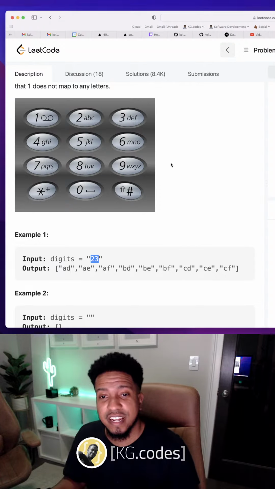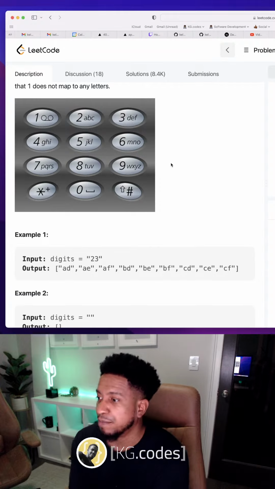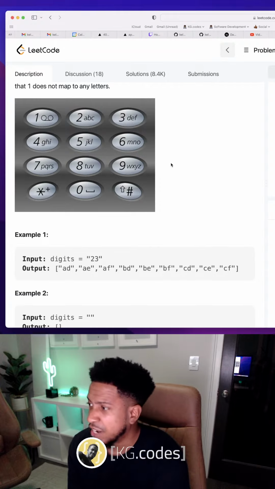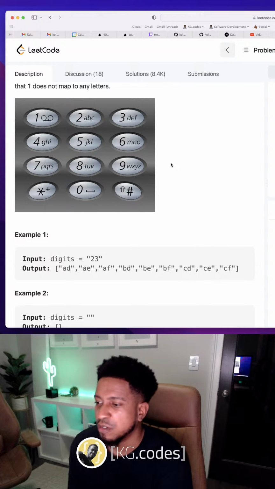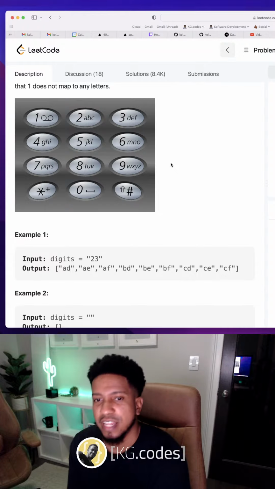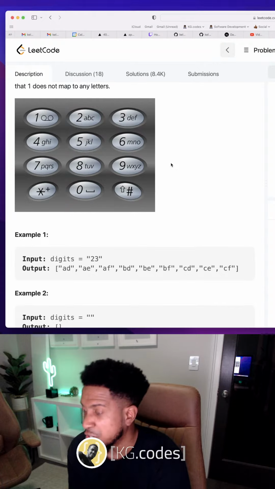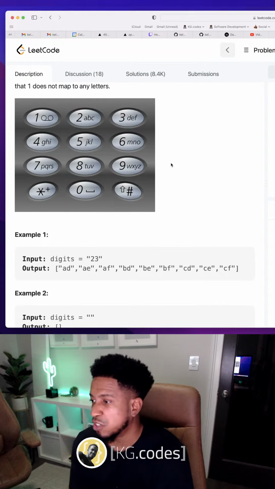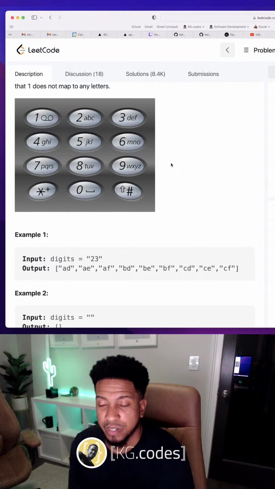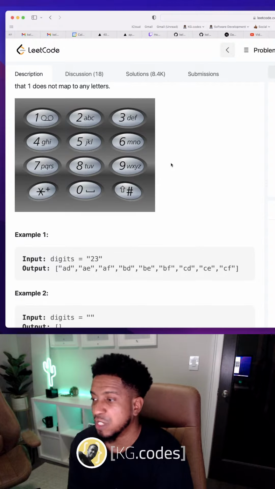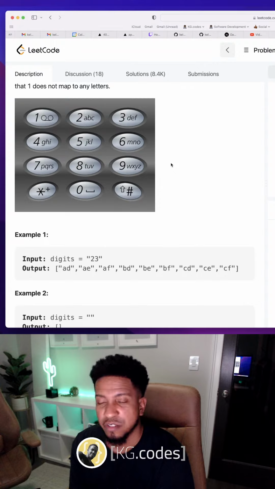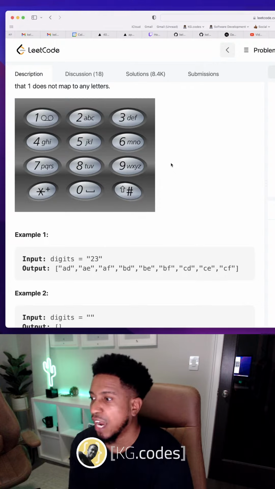Once you start getting combinations-type things in a problem, it's something you'd have to study, but the intuition will eventually tell you that you need to use some sort of recursion, depth first search or breadth first search. But you're going to need some sort of recursion to do this problem effectively when it comes to combinations.